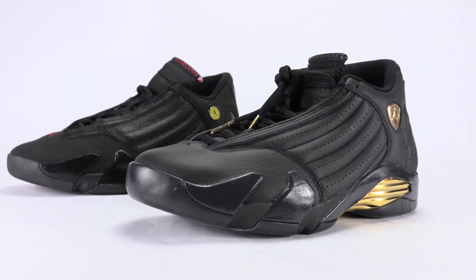What's going on everybody, this is Brian from sneakerfiles.com. Today I'm going to bring you a comparison of the DMP Air Jordan 14 versus the Last Shot Air Jordan 14. The Last Shot shown here is the 2011 release — I was thinking about doing the OG but the OG is a little bit faded, and since this is a new model I thought I'd pull out the retro release.